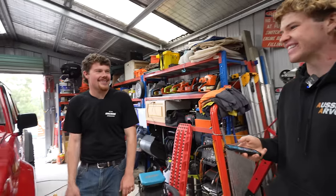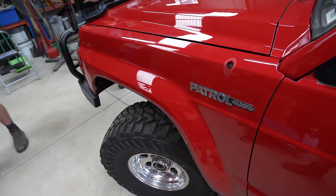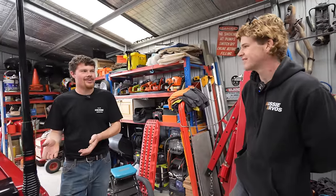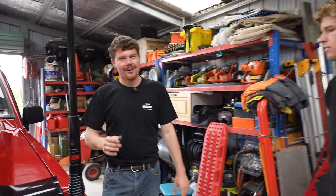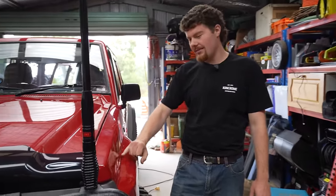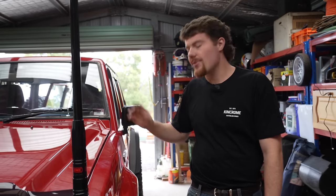Might have been in Queensland. I've trawled marketplace for a guard this red without peeling paint for two years since I bought the car — they're just not there. So you've got the other argument: do I buy a guard and paint it? You may as well just drill a hole in this one, and if you want to take the snorkel off later, just patch it and paint it. Ask any panel beater — they'd rather patch a hole in a guard here where it's a single skin of metal, than the edge of a bonnet where you've got a folded lip, two skins and a piece of tube inside. Way more work.